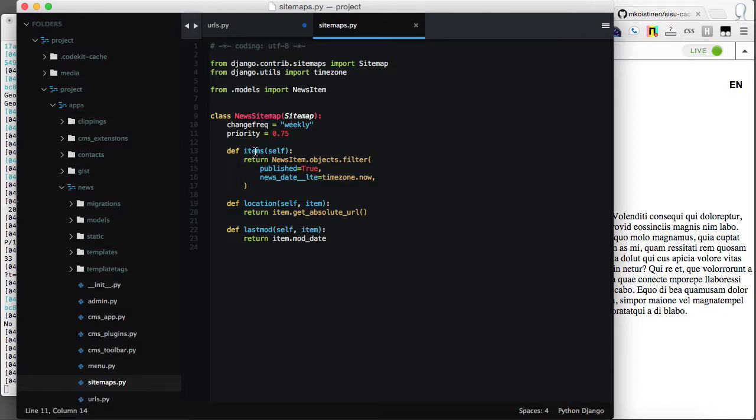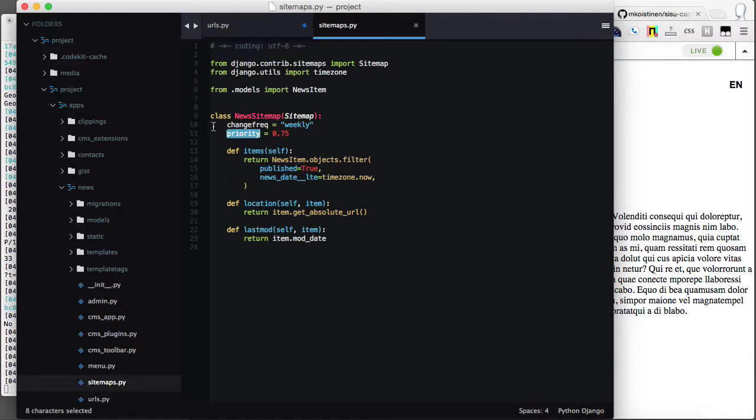So in this case, it gets a list of items, news articles, and then goes through that list and executes these methods to get the location and the last modification date. You could also declare methods for change frequency and priority, and provide a priority and change frequency specific to that particular news article in the same fashion as location and lastmod.